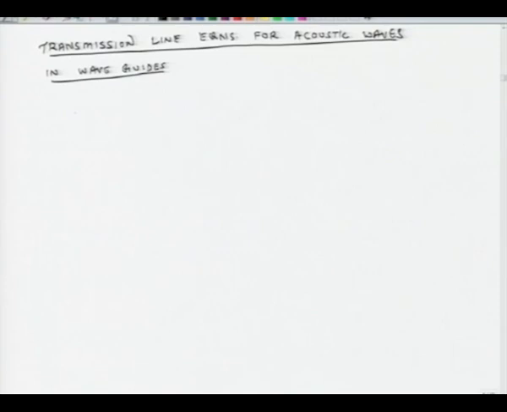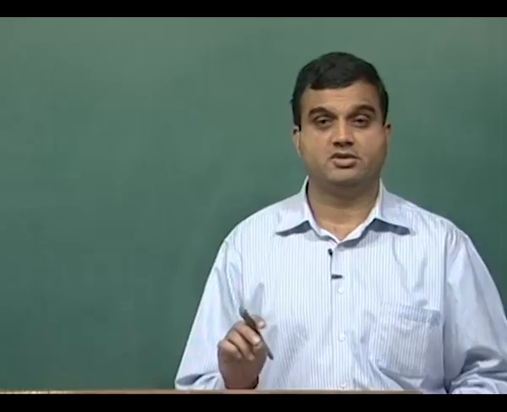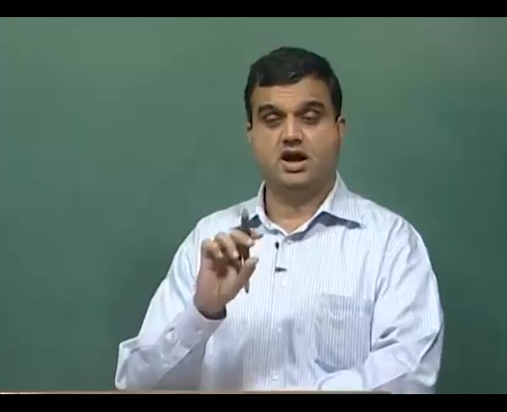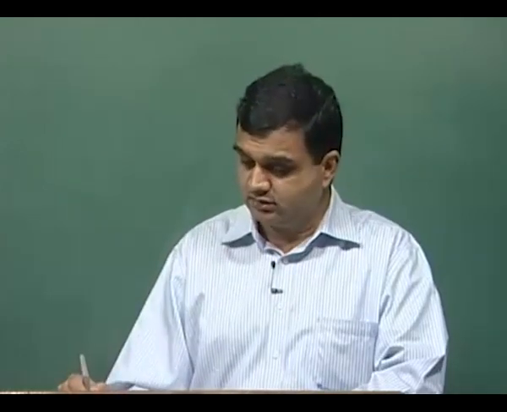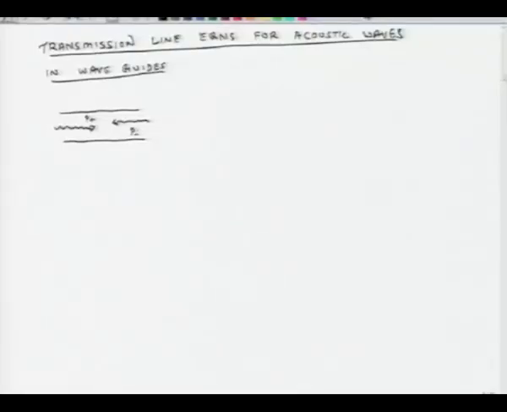So, you have a waveguide, and it could be a short waveguide or a long waveguide, and the aim is to develop equations which help us understand how sound is propagating along this waveguide. So, this sound could be moving forward, and let us say its complex amplitude is P plus, and part of the sound could also be getting reflected, and the complex amplitude of the reflected wave could be, let us say, P negative.